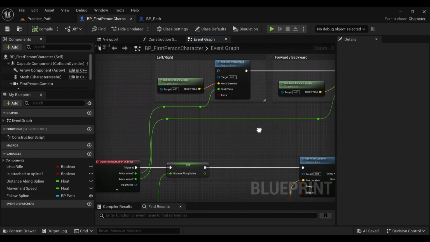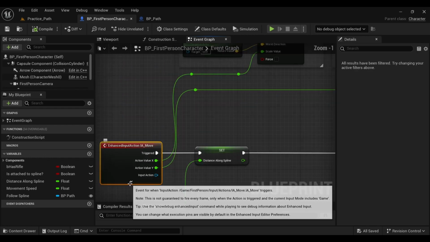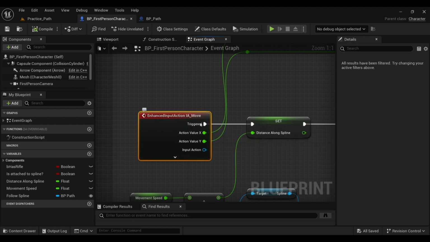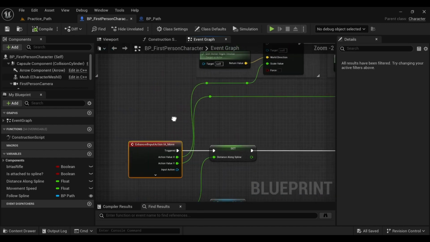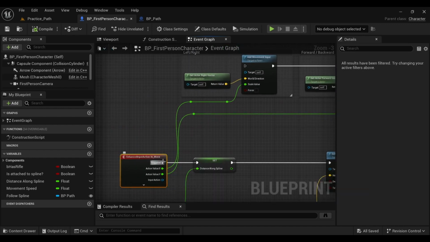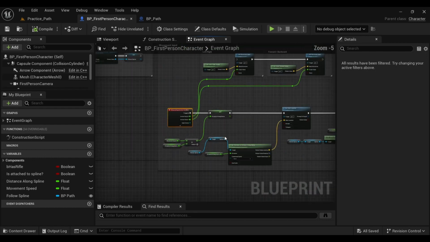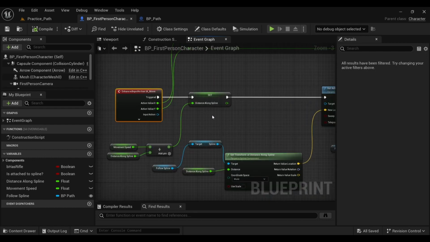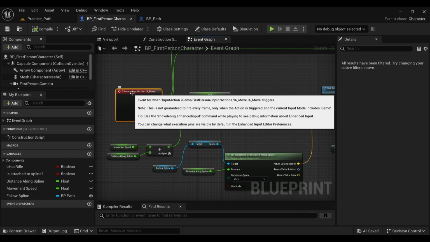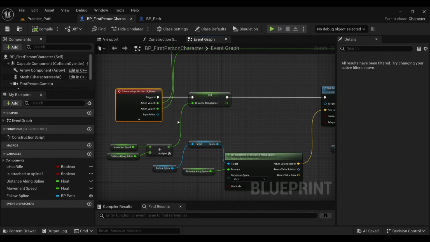So take this node, the enhanced input action IA move, and disconnect this from the add movement input, and take distance along spline, set it, and apply it to this enhanced input action node.